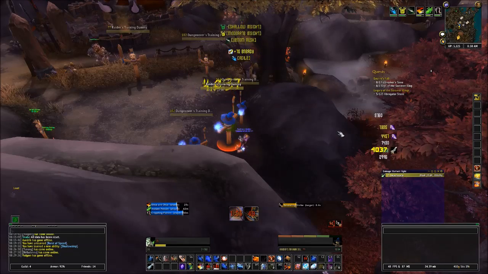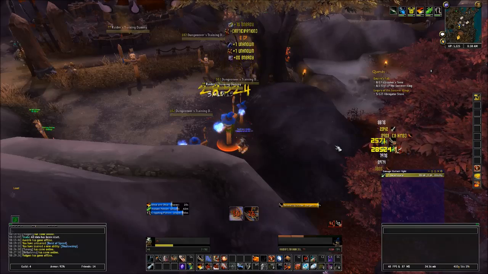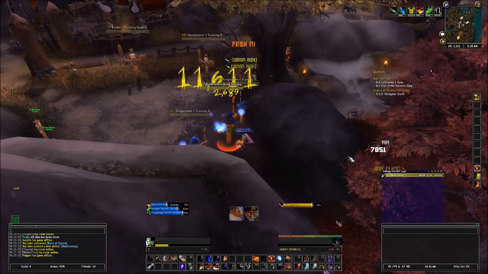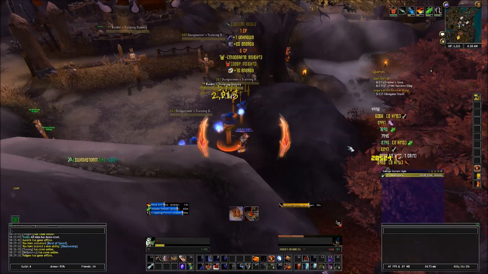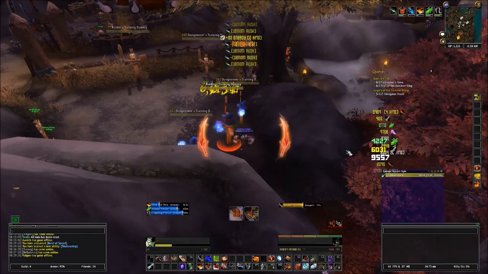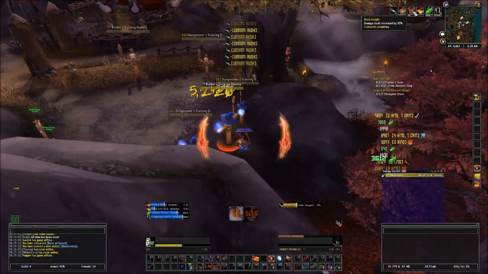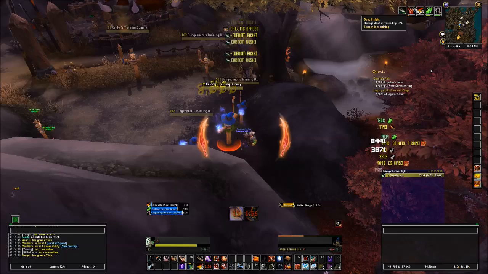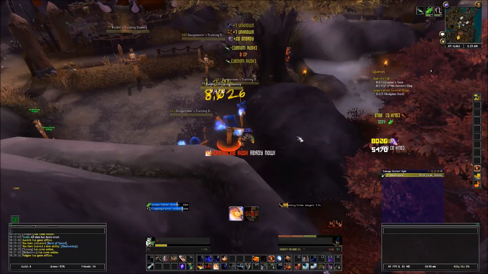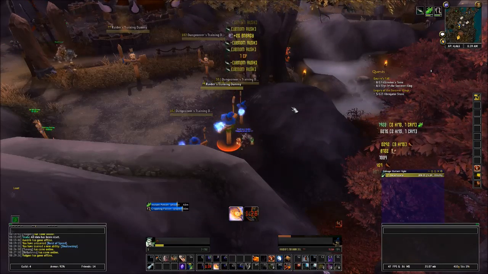The reason why you need Revealing Strike on your target all the time is because it'll also help you gain extra combo points. It gives you a chance to gain an extra combo point whenever you use Sinister Strike. And it also makes your opponent take more damage from your finishing moves. Deep Insight is also really good, because when Deep Insight gets procced, your target will take more damage. Now there's a Draenor perk which makes him take an additional... I forgot how much more damage it takes.